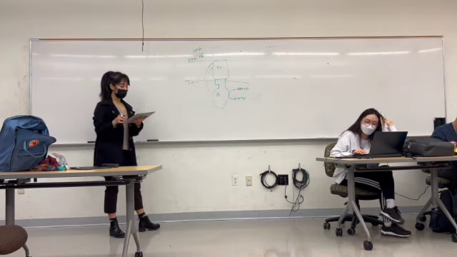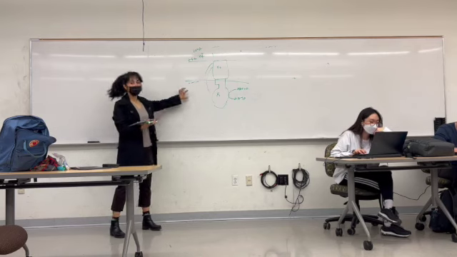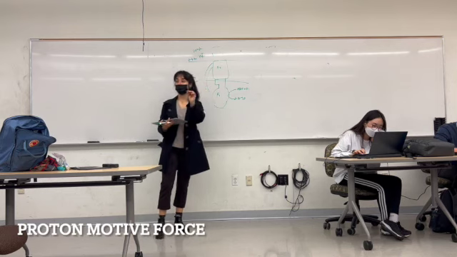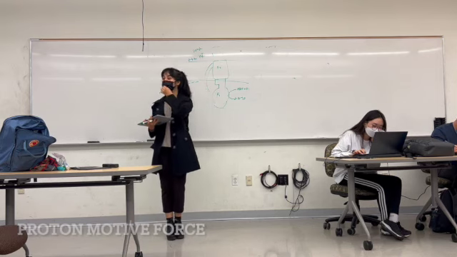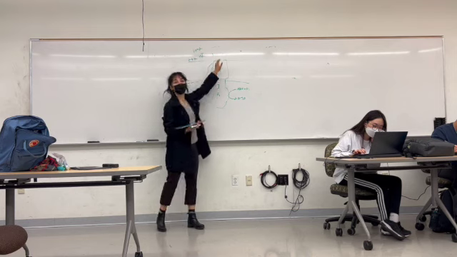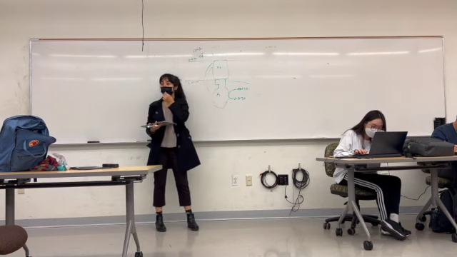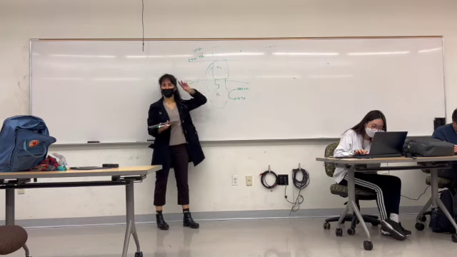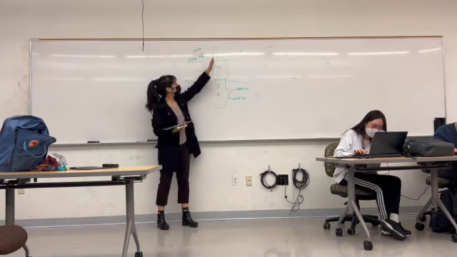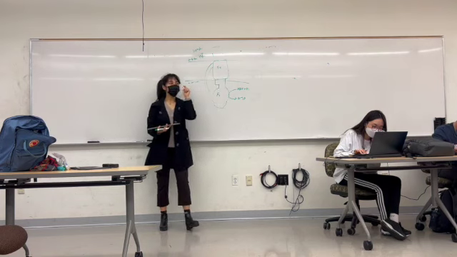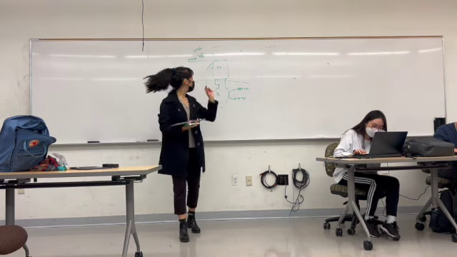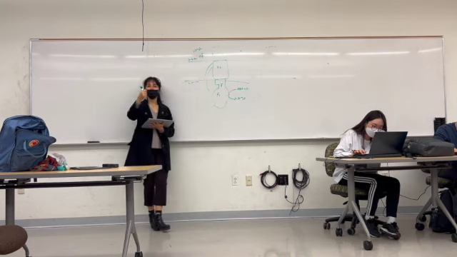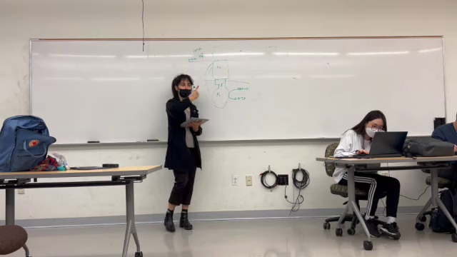So the electron transport chain, everything we've done so far, is going to set up the proton motive force. The proton motive force is these hydrogens coming back inside. And you know what they're going to do? The hydrogens are going to come through F naught, F0, like that. As soon as it comes through F naught, this is called the gamma stalk. This gamma stalk is going to start rotating, okay?